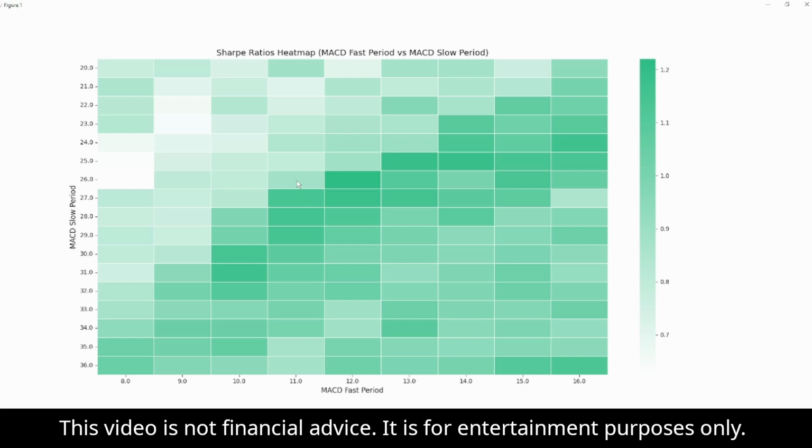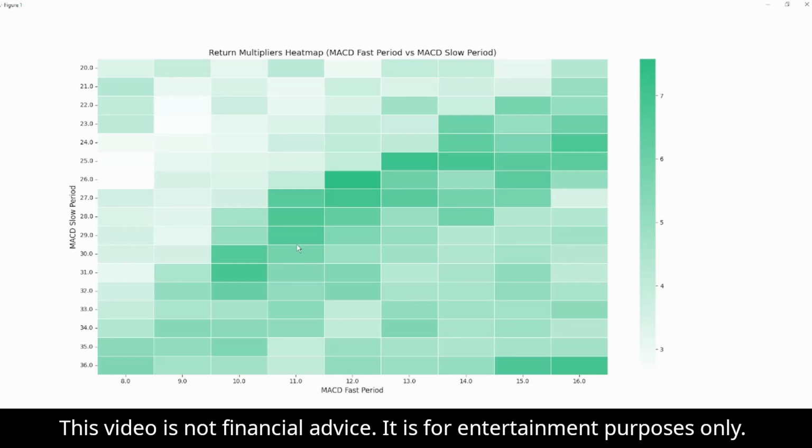Why? Because this is a sensitivity test that we are doing here. This means that we are looking for greener cells that are surrounded by a bunch of other green cells. When there's a significant drop in performance like this, it means that if you had changed the values of your two parameters a bit, you could have had either a very good performance or a bad performance. So this is not what we want. We want values that give us a good performance, and when we change them a little bit, we still have a good performance. This is why it's called a performance sensitivity test, if you will.